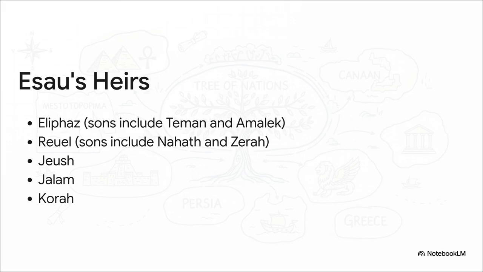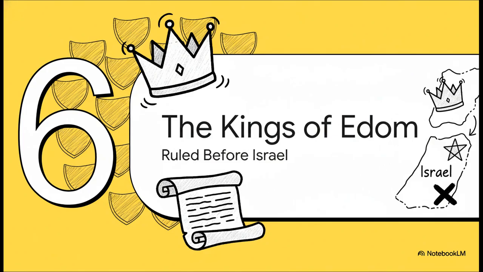Before we ever hear about Israel's family line, the text first gives us all the details on Esau's descendants. It lists his sons, Eliphaz and Reuel, and even his grandsons, like Teman and the infamous Amalek. These are the clans that are going to form the nation of Edom. And this brings us to an absolutely crucial point. The narrative makes a very pointed political statement. It gives us a full list of all the kings who reigned in Edom, and then it explicitly states that this was before any Israelite king reigned.